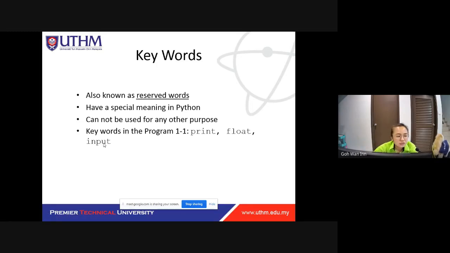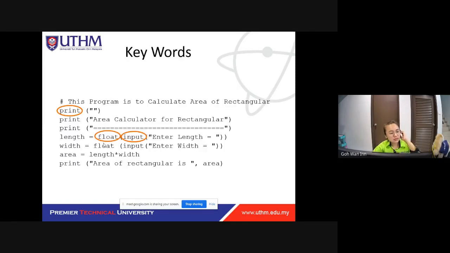Okay. So these are example keywords in the program. They are already designed for the meanings that they carry. You cannot use them for other things. And it is also sensitive to capital letters or non-capital letters. Here it is all small letters, not capital letters. Okay. So for example, you can see what I explained. You can see print, float, and input are all keywords. You cannot use them for other things.